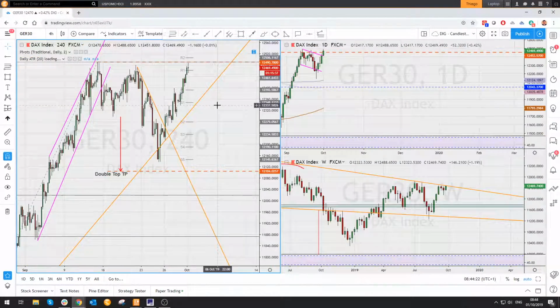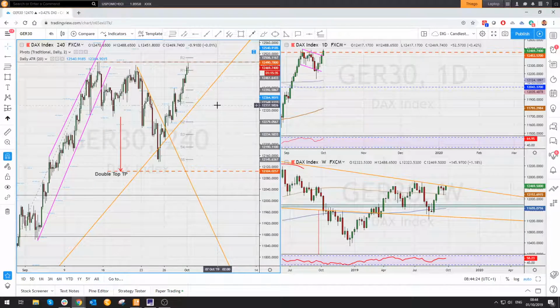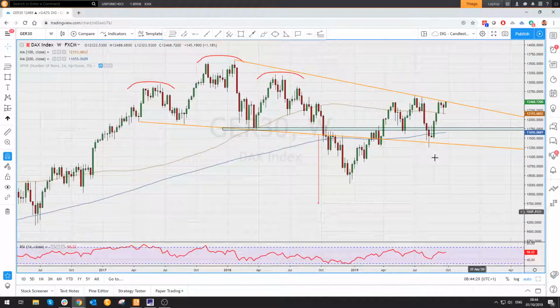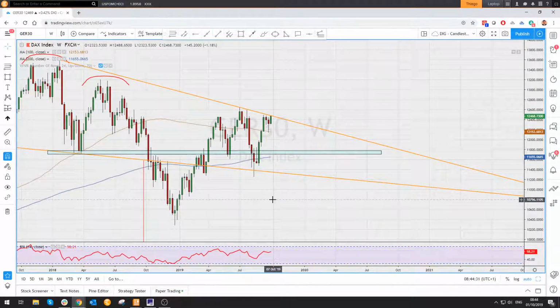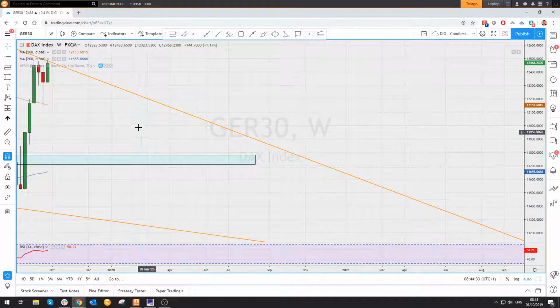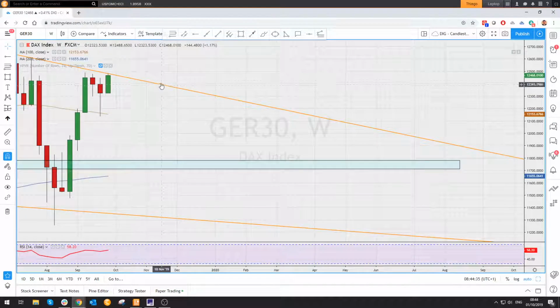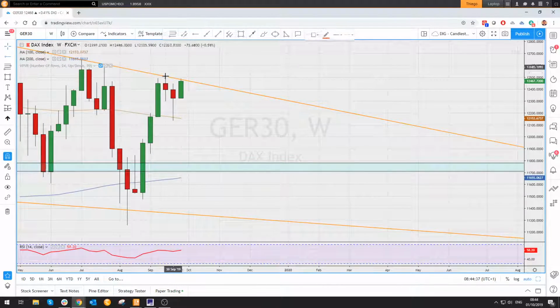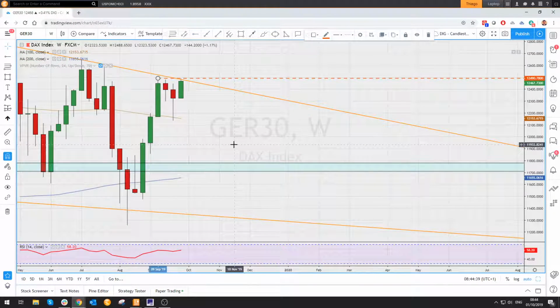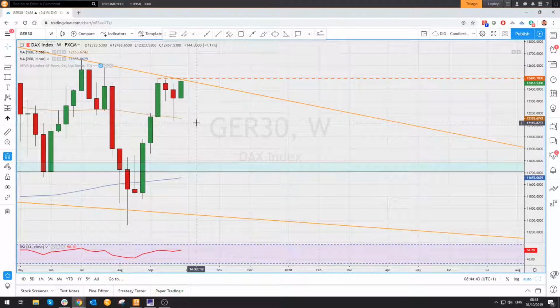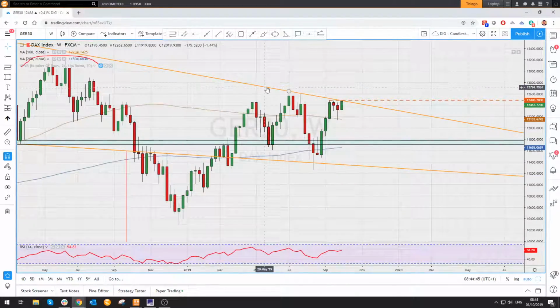Let's look at the DAX here. The DAX, guys, is testing this massive trend line on the weekly. This is the one you have to watch today, to be very honest. If we do start breaking today and really close with a very big green candle and above this high, which is 12,490, then I think this is going to go.